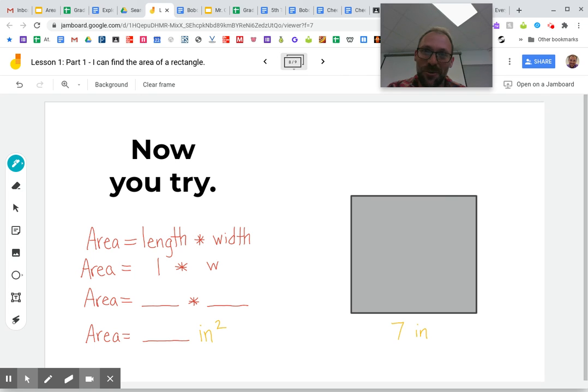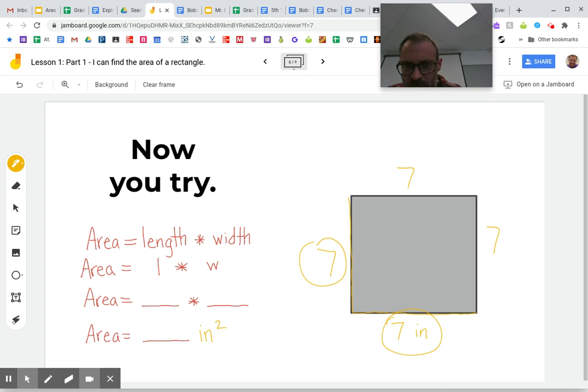Okay. Well, did you get it? Let's find out. I only see one measurement here. What is going on? Only one measurement, 7 inches. Well, you know what? One of the clues I'm looking at is that the width and the length all look the same to me. I wonder if that's trying to tell me that every side is the same. They're all 7 inches. In which case, this would be a square.